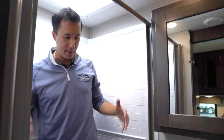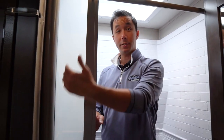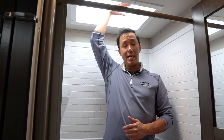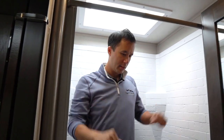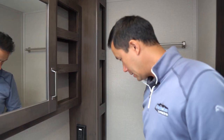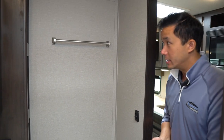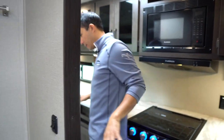We have a nice oversized shower here — more of a rectangular shape with a Nautilus shower door. There's a squeegee built in to help prevent mold and mildew, and it keeps the curtain on a track so it's not going to cling to you while you're showering. Another skylight above the shower gives you natural light and extra headroom. There's a nice vanity with counter space, a medicine cabinet with storage above and below, some cubbies, and a porcelain foot-flush toilet. And then we have a pocket door — a nice easy space-saver traffic manager.